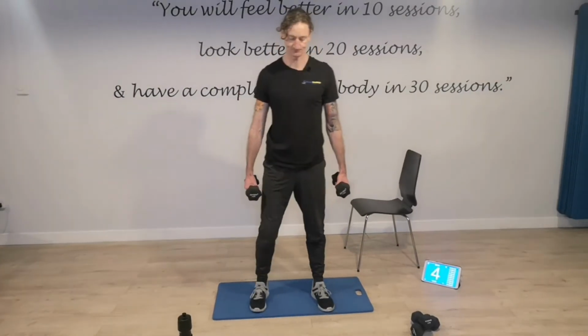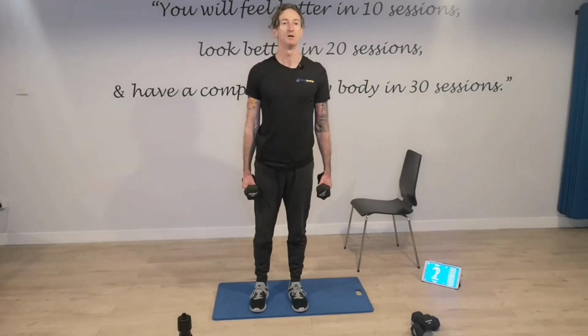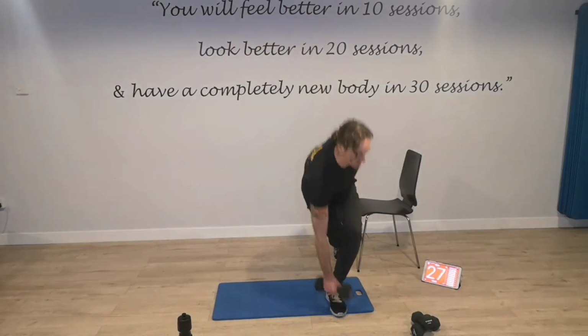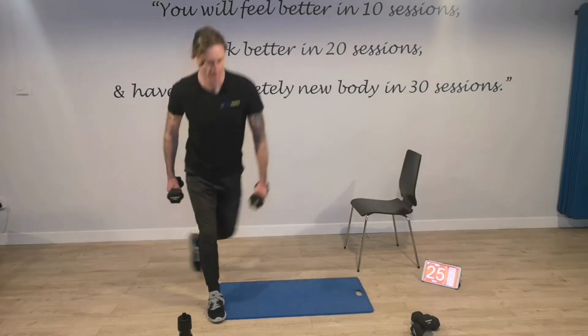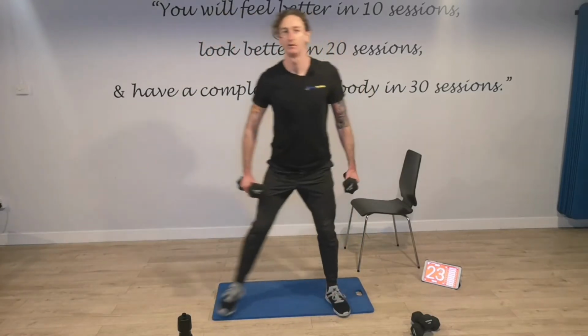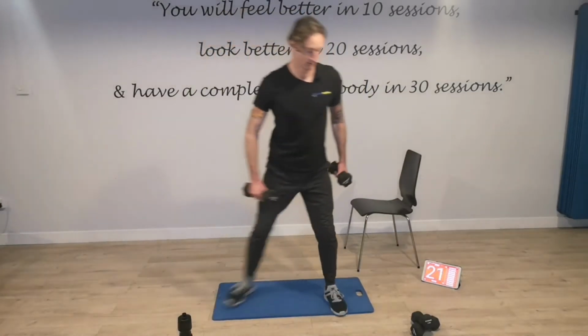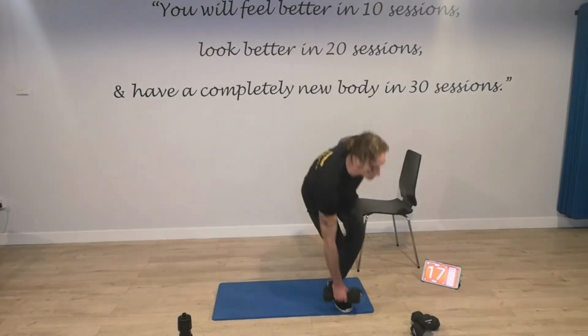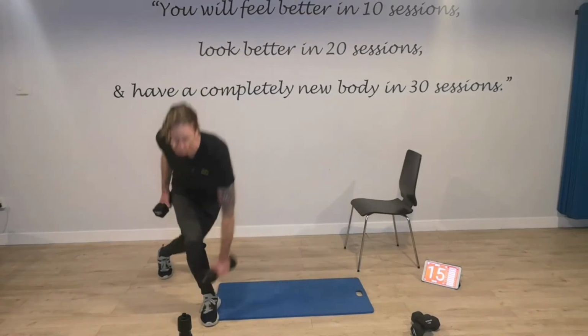Are we ready? Off we go, side step, side step. Well done. Good job. Reach down low now. Bend that front leg.